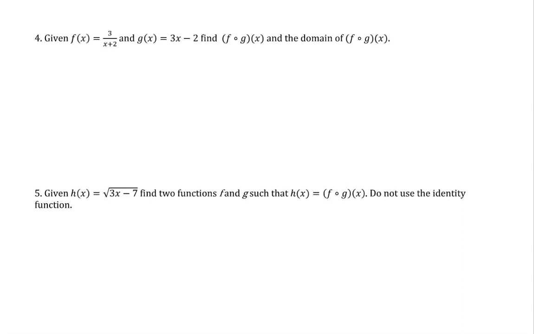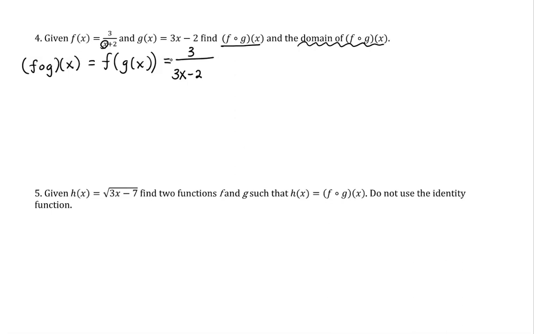So number 4, they ask us to find f composed with g of x and the domain of that function. Let's first start off by just finding f composed of g of x. We know that this means we need to take the function g of x and plug them into f, which is going to leave us with 3 over this x right here in f. I'm going to replace that x with what the function g is. So there's the function g, and we already had that plus 2 right there that was in the function f. We can simplify this to be left with 3 over 3x, because the negative 2 and the positive 2 will cancel, and then the 3's will cancel, and we're left with 1 over x.